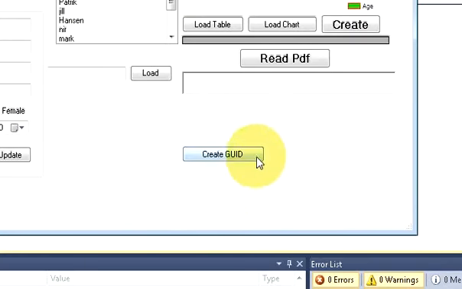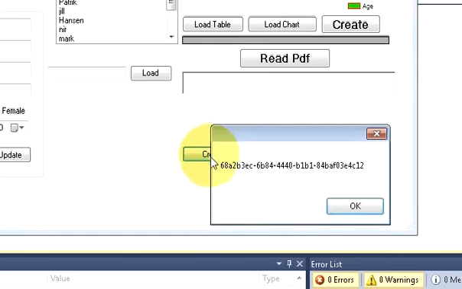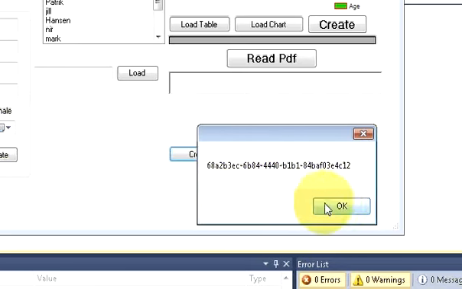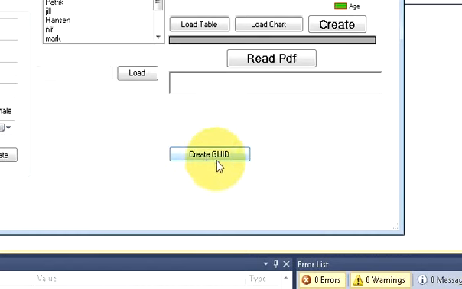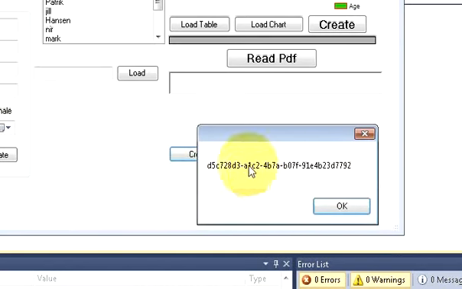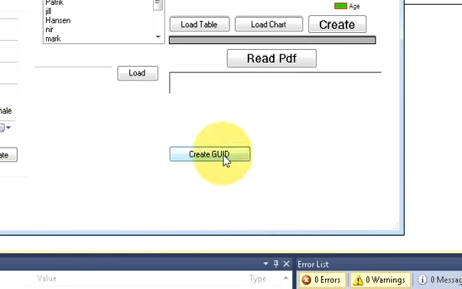It's correct. And when I press this button, it should generate a globally unique identifier for me. So let's see. Yes, it has generated a globally unique identifier, and every time I press this Create GUID button, it will generate a different GUID for me.